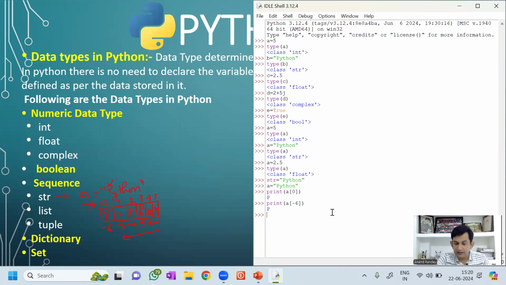Okay, like this, there are two indexings, backward indexing and forward indexing. Forward indexing starts from 0 and backward indexing starts from minus length. If the length is 6, it will start from -6. If the length is 7, it will start from -7 and it will go up to -1. Okay. So this is about string. I'm not going to explain in detail. When I teach string, that time we'll discuss more about this.